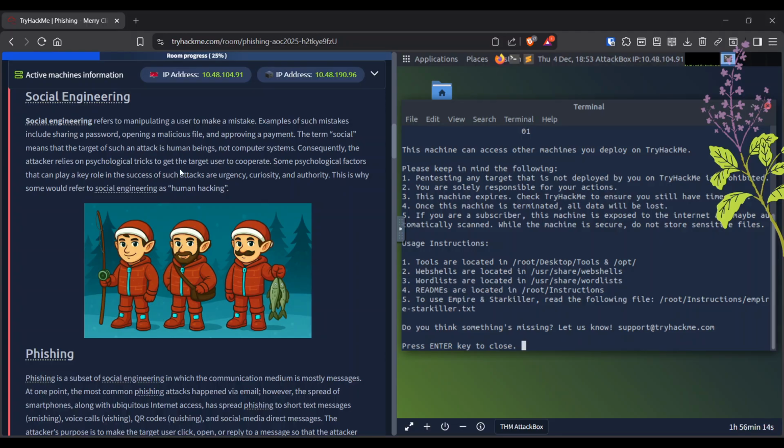So they attack human psychology, and once such an email reaches the employee and he clicks on the link or downloads the file attached to it, the system gets compromised. And with a compromised system, the attackers can get access to the whole environment, or say the whole network, and can do more damage.